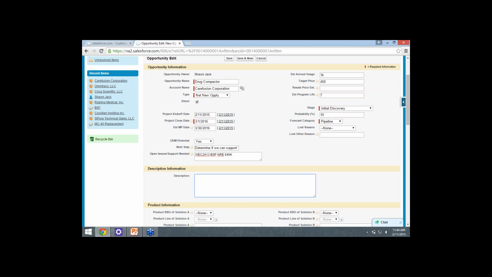But the description information, this is more description on what the opportunity is. So, this is for a drug compactor which will be used by pharmacies, hospitals, and labs where mixing of narcotics, medicines, and prescription drugs.